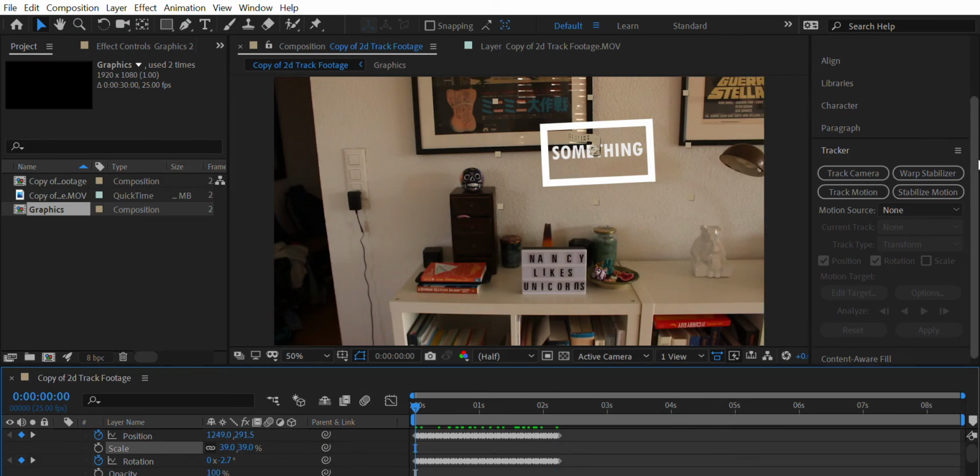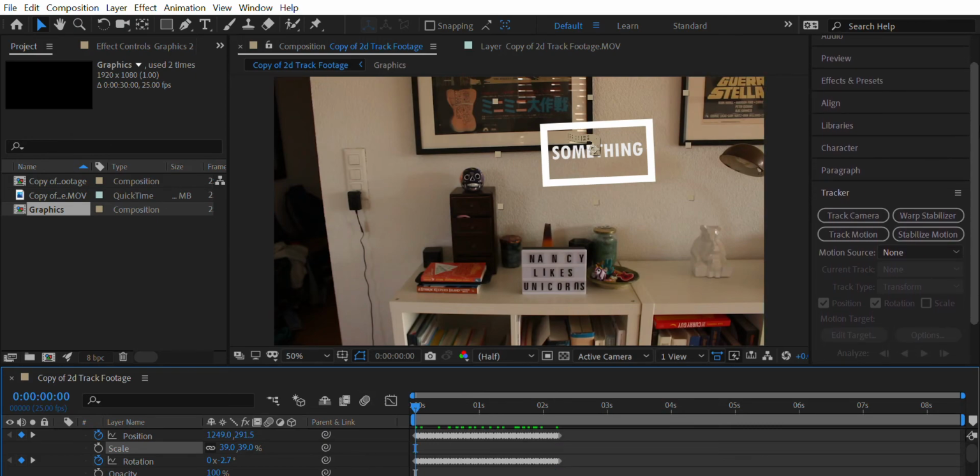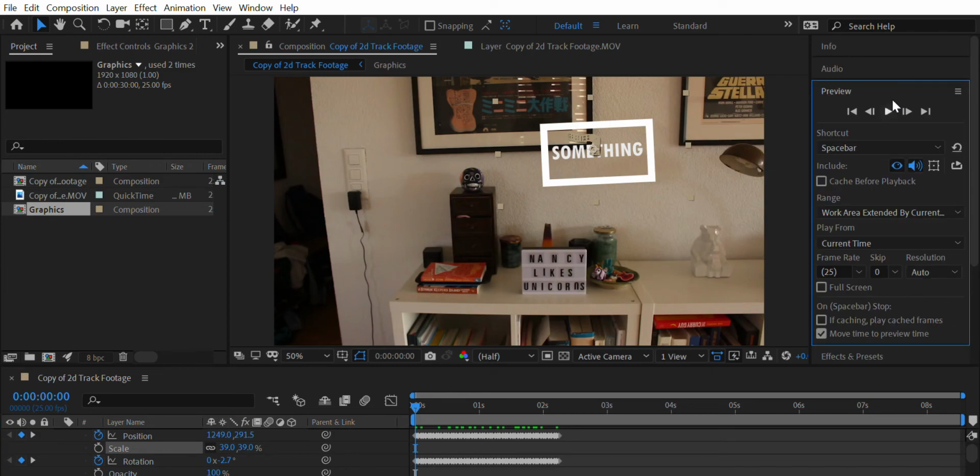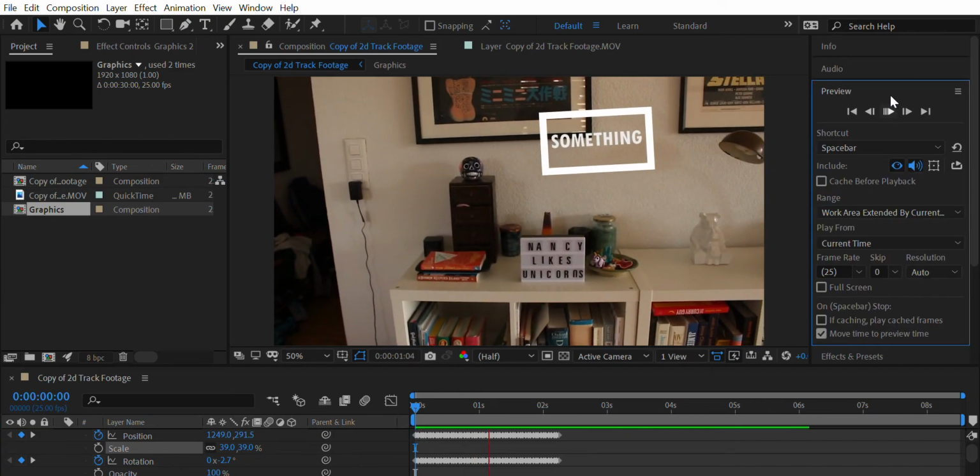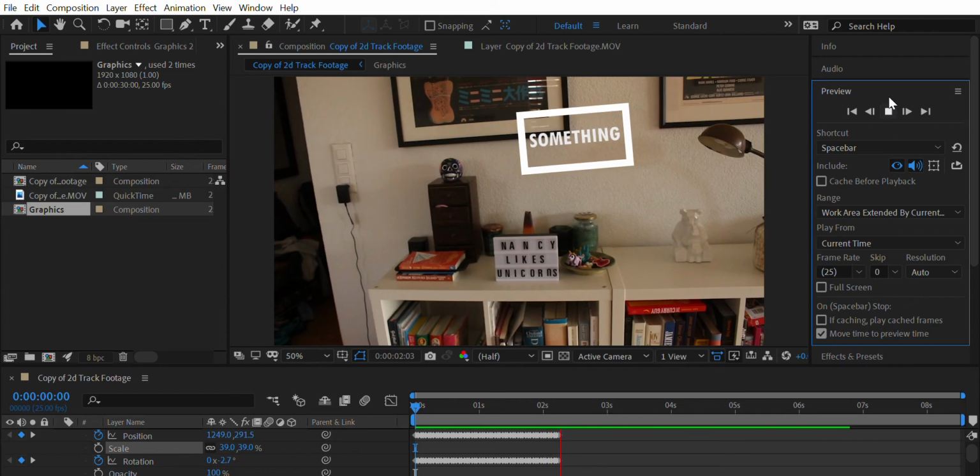So when we press play on our preview, where is preview? It's hiding. It's just up there. Let's play. We can see that we got a very good track, and it is more realistic because it is sticking to the wall and it is matching the rotation of the camera. Because what we're doing is we're tracking this. We're not tracking the camera, we're tracking this object. And that's kind of all I want you to do for now.